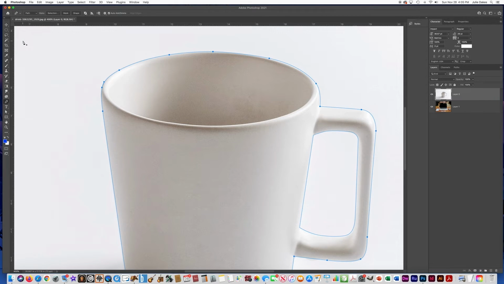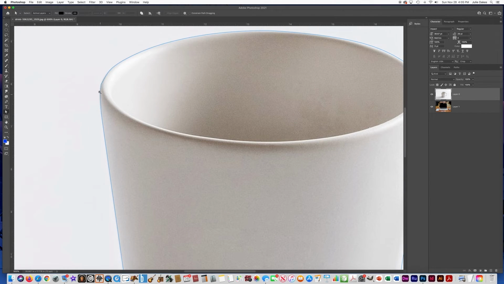All right, so yeah, when you go to close your path, let me undo that. When you go to close it, which is important, you need to make sure you see that little circle that comes up next to the pen tool. You need to close your paths. So I've closed that one. I'm going to give it a little bit of a handle here. And let me click off of all that. It's still a little bit pointy right there.